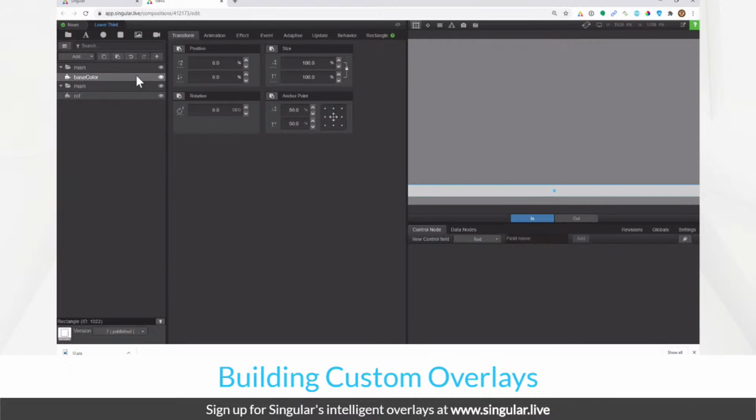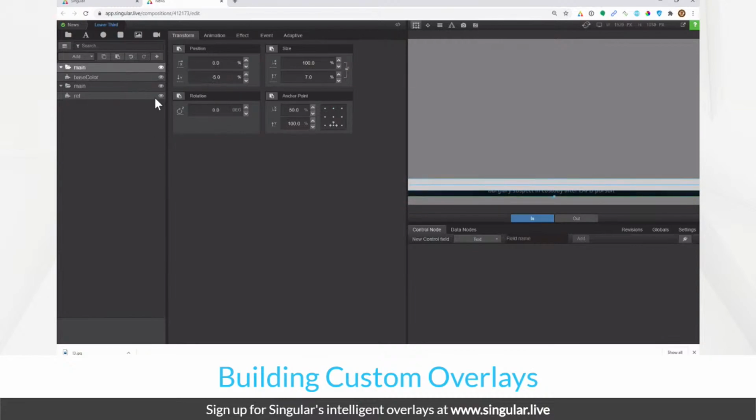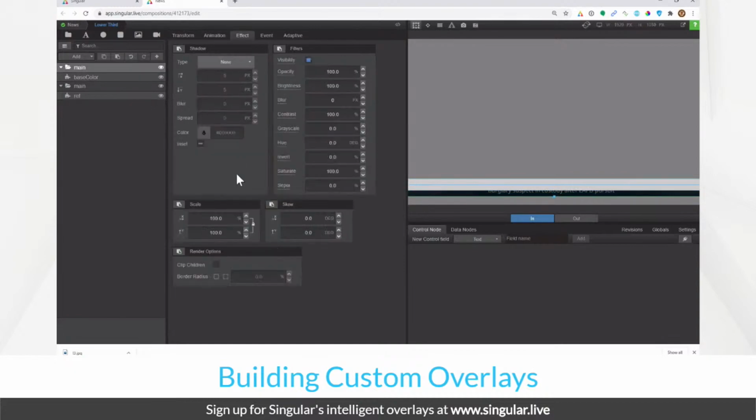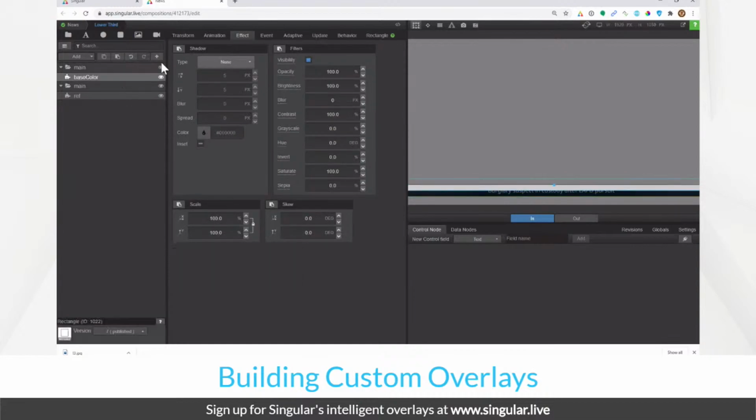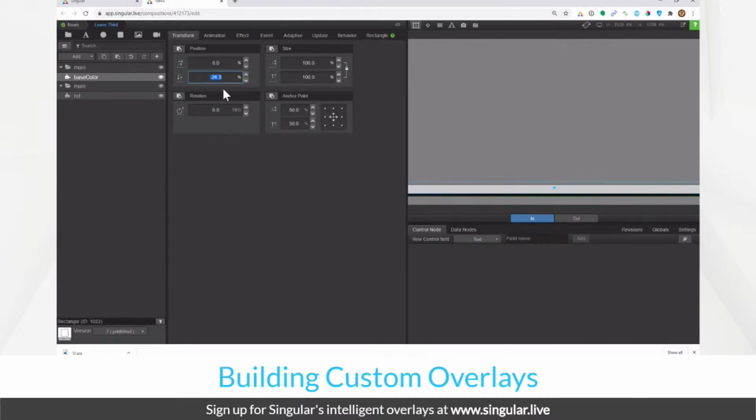And I'm going to show you one little thing here. If I move this rectangle, it's going to move anywhere in the screen. But if I want to keep it bound or masked within the parent's bounding box, I simply go to main, select effects, and do the rendering option called clip children. And that's going to force this rectangle to stay within the bounding box of its parent. That's clip children, and that is our masking feature in Singular. So pretty straightforward. I'm going to put that back to 0.